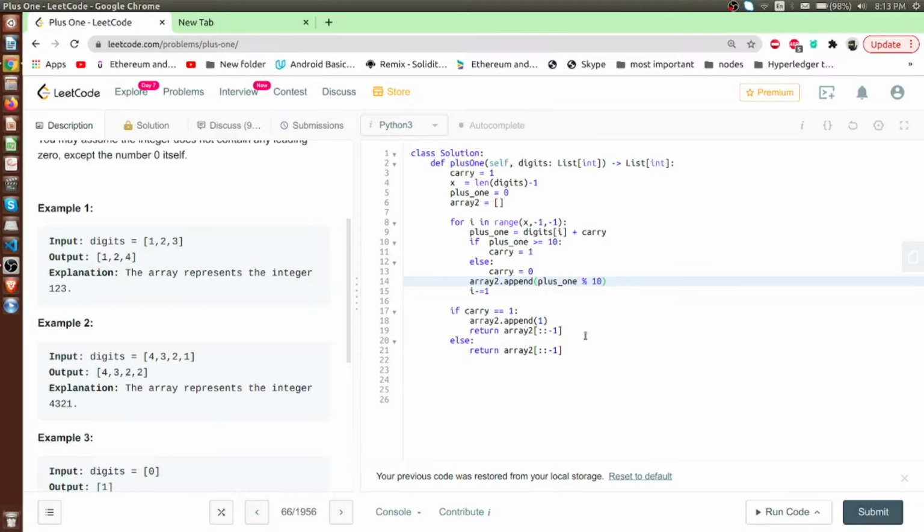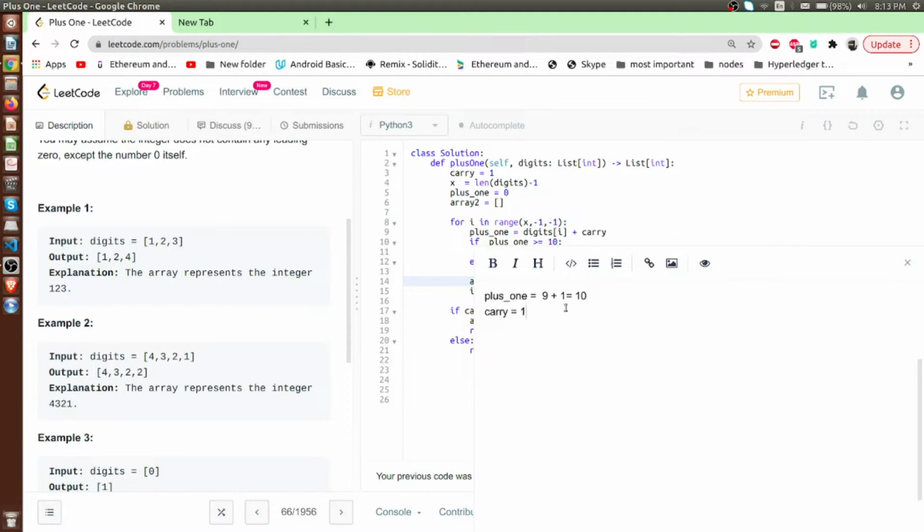Now what this statement does is it will first find the modulo of plus1 and then it will append into the new array, which is array2.